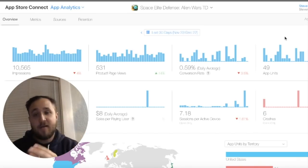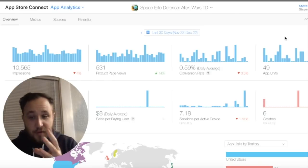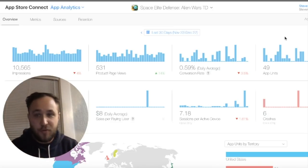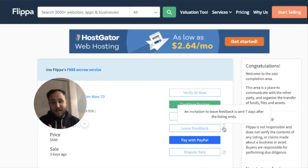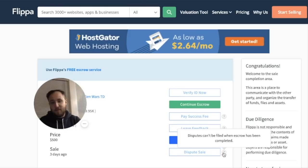Escrow has gone through — I transferred $500, went through the identification process for KYC as mentioned, and both buyer and seller exchanged Apple Developer IDs and Google IDs so the transfer could take place. It has been a very smooth process and I'm pretty pleased with the analytics and the organic growth. The IDs have been verified from both buyer and seller. Flippa Escrow is seamless, free to use, and very secure. You can see that the seller pays the success fee, which is taken out of the sale price. You can leave feedback after seven days.